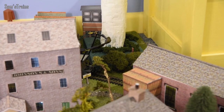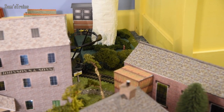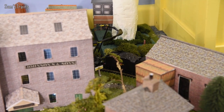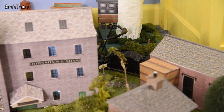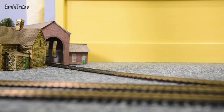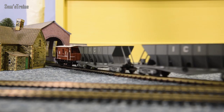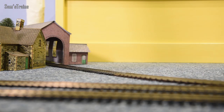Now, due to the questionable nature of the Bachmann decoder in that loco, I don't know how this is going to work, because it can't go slow, and it doesn't stop when I tell it to. But hopefully we have now coupled. Let's see. Forwards we go. Okay, yeah, that worked. Oh, stop, stop, stop, stop. Why does it stop when I tell it to? Stop. The castle's coming. Please stop.